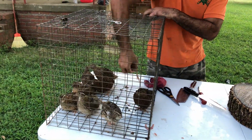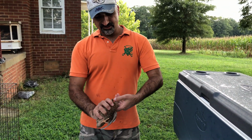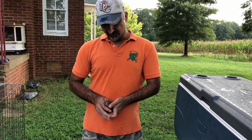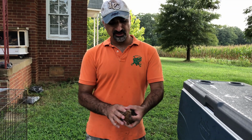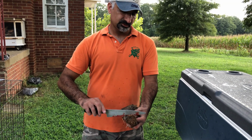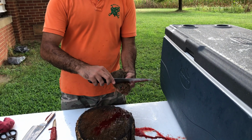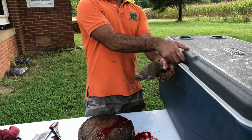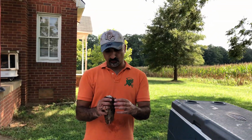They're easy to handle. They're not hard, so you just hold it in one hand, with your index finger coming down there and your thumb on top of it. It's ready to go, and you butcher it. Blood will come out. You don't want to cut your finger. Once the blood starts coming, it's all good. Our quail is ready. We butchered it the kosher way.